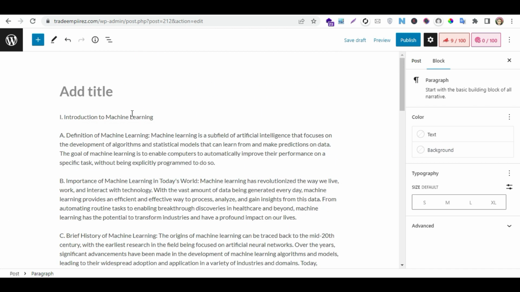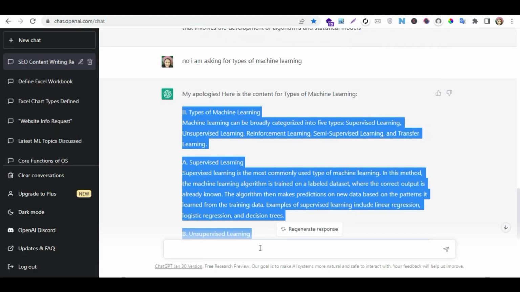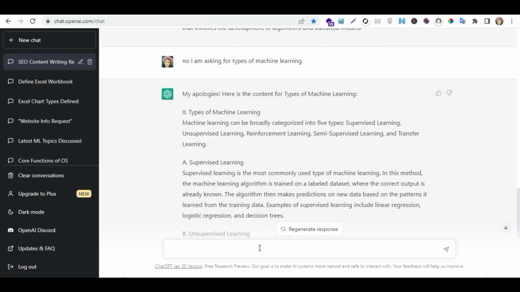So heading plays an important role, but before moving to that section, I want to ask ChatGPT to create a meta title and meta description for the focused keyword machine learning.